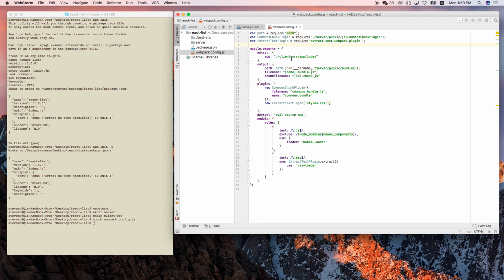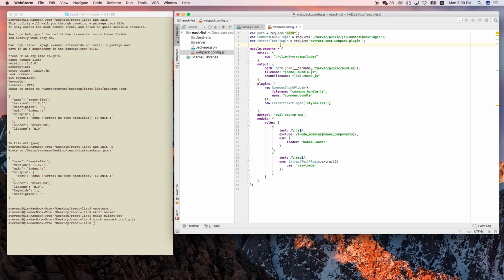What's with this? This plugin is, yeah, what is this plugin? Let's explain it to them. There are so many different plugins, but yeah. This is for CSS, actually.